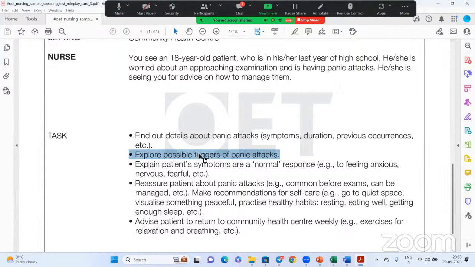If you are making the patient speak every time, then there is no meaning. He'll say, did you have any panic attacks before? No. How long did it stay? Maybe 30 seconds, 30 minutes. What are the symptoms? Like that. There is no continuity of speech. Your speech also will be broken. That means your quality is reduced.